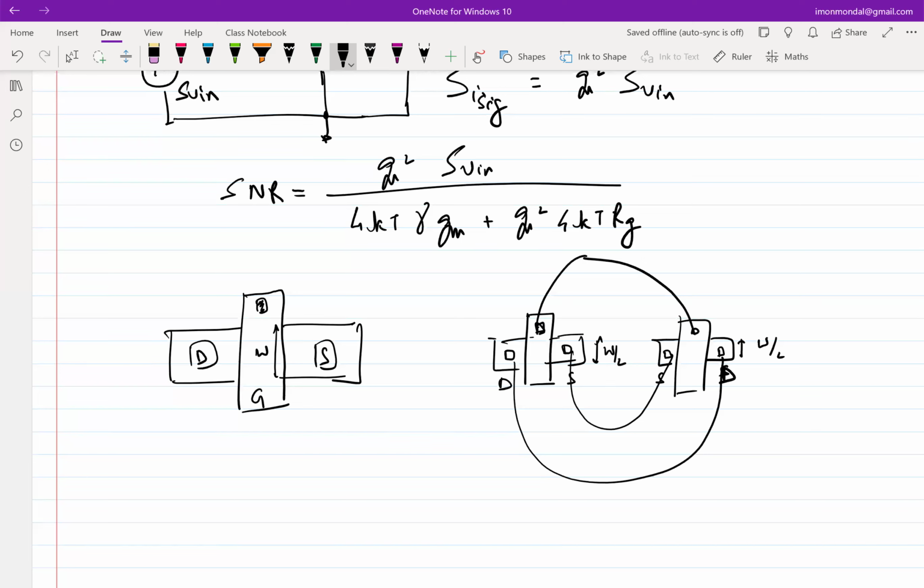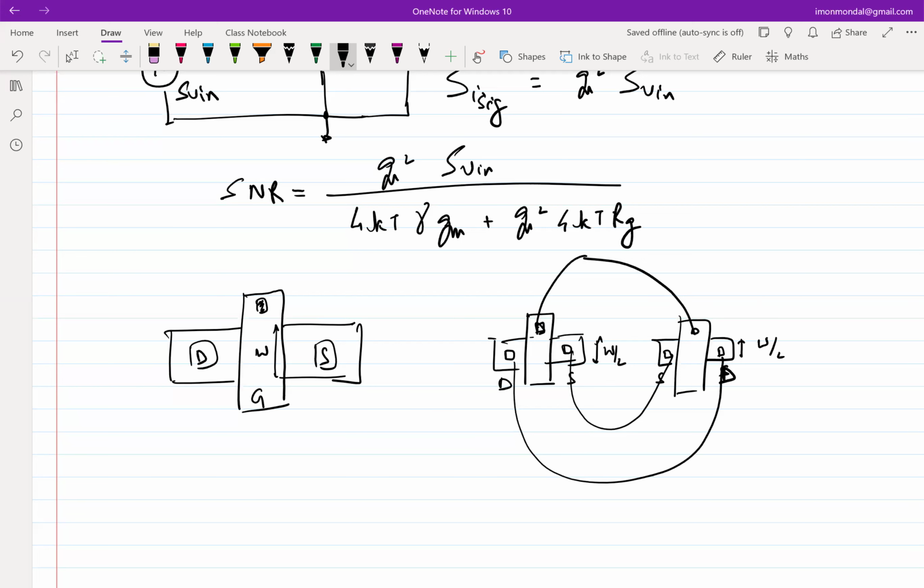Right. So you can do all sorts of these layout techniques, splitting the transistors into multiple sections and putting them in parallel to reduce RG. So to some extent, RG is in your control. Between these two terms in the denominator, the first term is the dominant one, because the first term is hardly ever in your control. Because GM you are going to require, because your signal requires some strength. So the moment you select a GM, nothing else is in your control. KT is not in your control, gamma is not in your control. So the dominant term for noise in the denominator is the 4KT gamma GM.